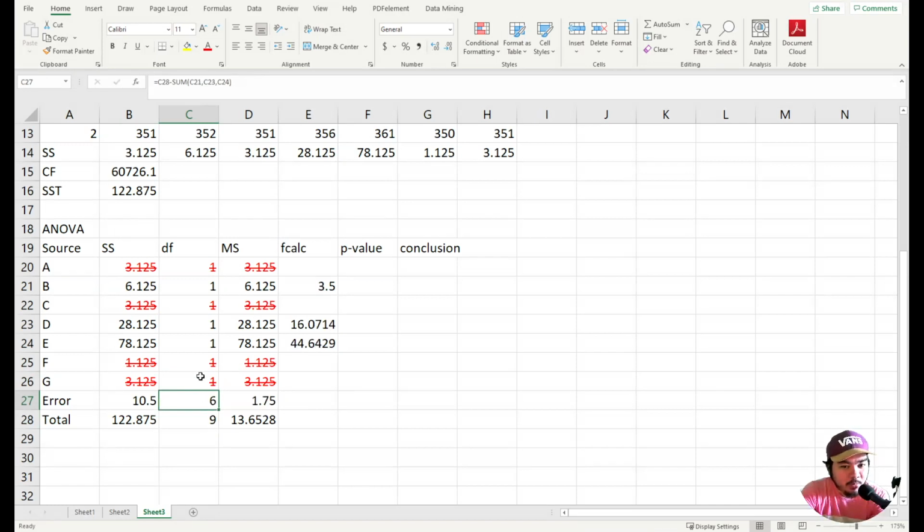But the problem with this particular problem is that these four are equal. So if you pool one, this 3.125, you also need to pool these three. So for this case, it just so happens that we pooled four, because half of 7 is 4. Yes, it should be more than half if it's an odd number. So if this is 8, then 4 is good enough. But if 7, it should be 4. If 9, it should be 5. If 11, say, it should be 6. And so on and so forth. So it should roughly be more than half. But it can be more.